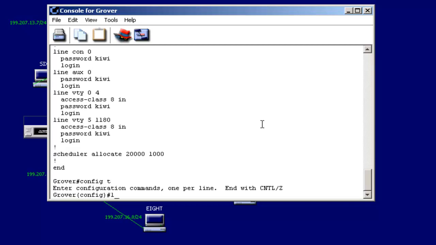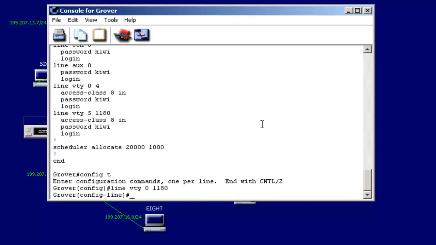So I want to first select, let's do the Telnet. So line vty 0 1180, my last line number. And I just want to use the keyword command no. Access-class, remember it's access-group for the interface, access-class for a line. And my access list number was 8, and it was incoming traffic, right?